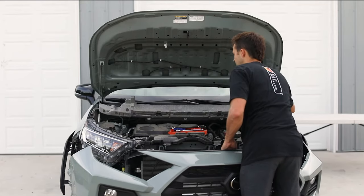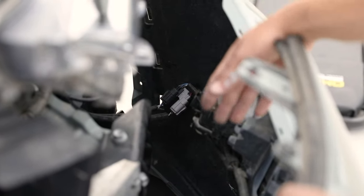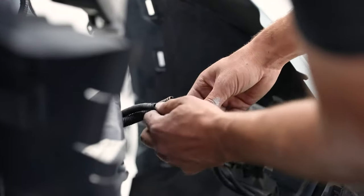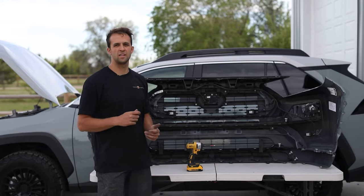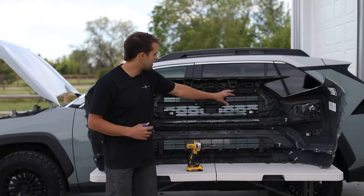We're gonna need to save this. So these are the two clips that turn on the fog light sensor and a bunch of other stuff. We're gonna need to undo those two clips so that we can pull the bumper away. One. Two. Okay guys, now that we got the bumper off, what we're gonna do is be removing this Grille section.